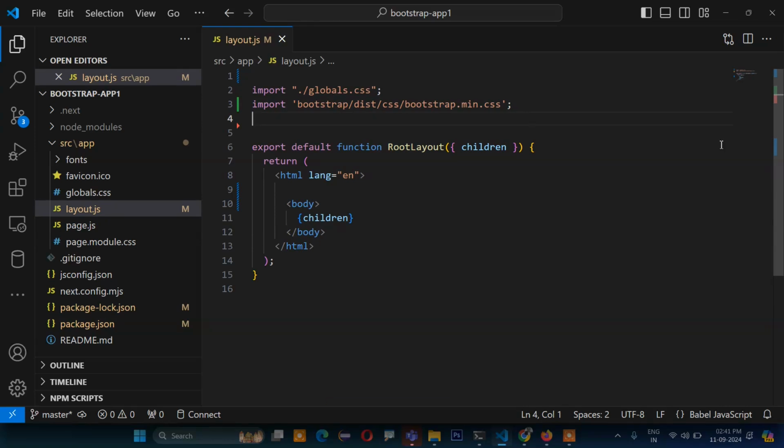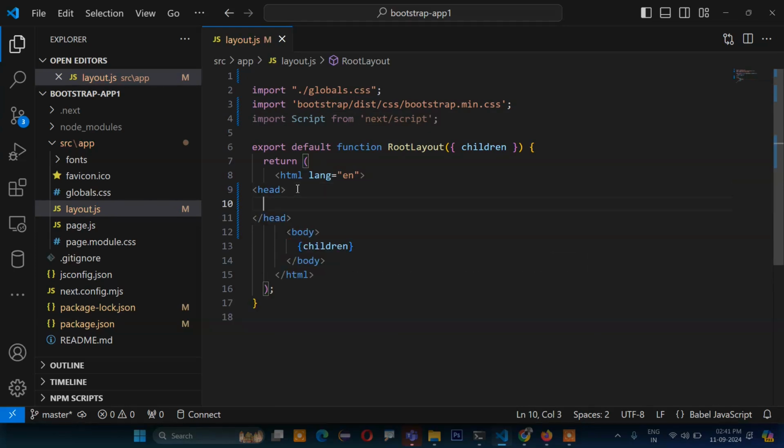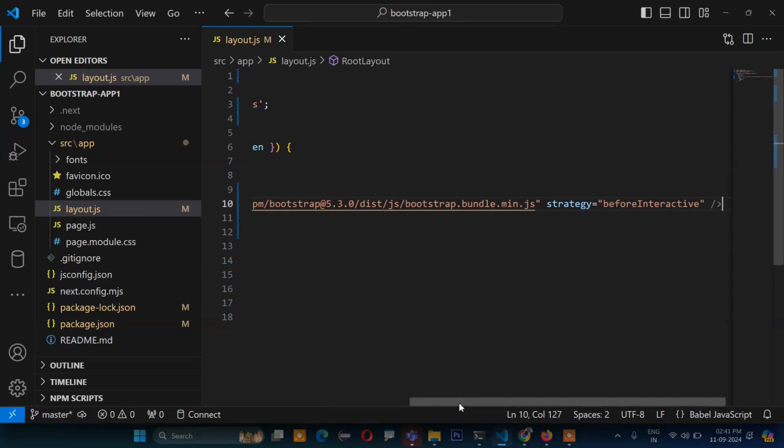We will write this code and import next/script. Inside head, start head and close head, we will import the Bootstrap CDN. This is the code which we will require.